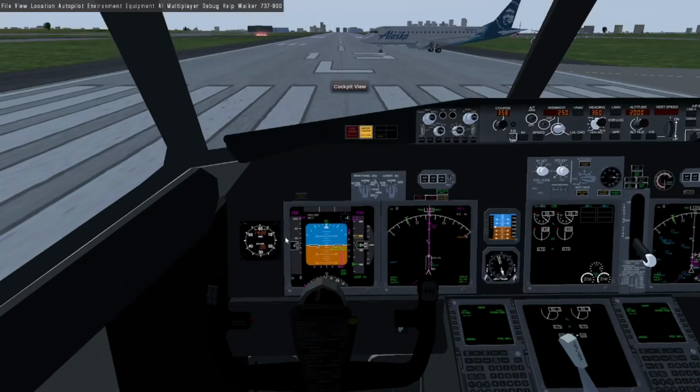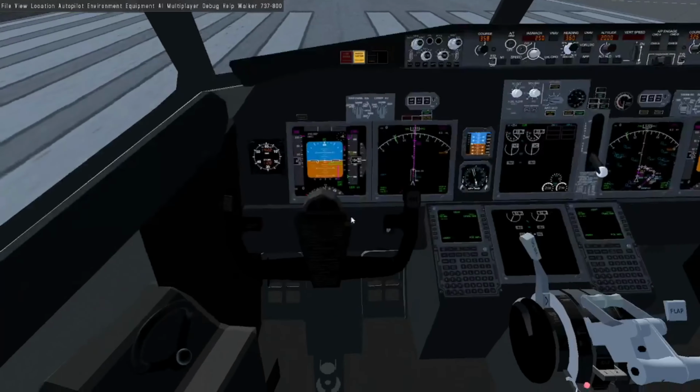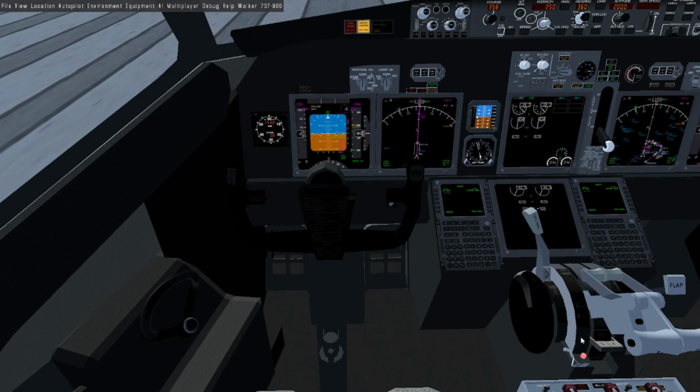You can rotate once this reaches 120 or 130 knots, and you can raise your landing gear once you reach at least 1,000 feet per minute, which is right here. But this is different for a lot of planes. So I'll take off now. I'll just click, make sure that your parking brake is off. Because of that light, I can turn it off there. It's off now.